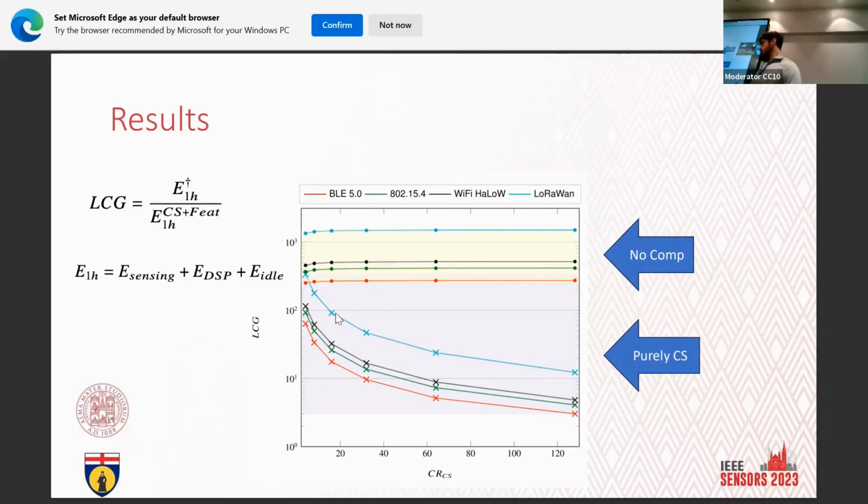Here we have the comparison with the compressed sensing solution. As you can see, if the compression becomes very high, the gain is smaller. It is always greater than 1, but it becomes smaller. But again, paying attention that if you want to use the previous methods, you should stay here. And so your gain is always close to 10 at 2.